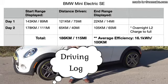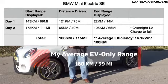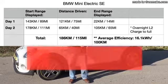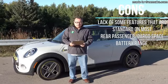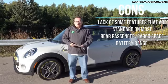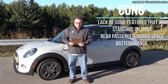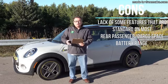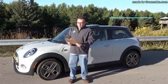However, I still think that this battery is too small nowadays, especially when you factor it into the 200-mile club and beyond. That's kind of the de facto standard nowadays. And for the price point that this comes in at, to have a 32 usable kilowatt hour battery pack is a little low in my opinion. It should be 40 or more, where, as I mentioned, 200 miles, 300 plus kilometers is kind of the new norm.